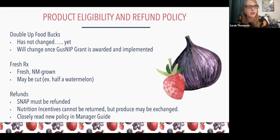The GusNIP refund requirements have changed. In the past, we've been able to, we always can and always will be able to refund SNAP, because you can do that through your machine. It's totally fine. The USDA doesn't want the SNAP tokens to be returned ever.